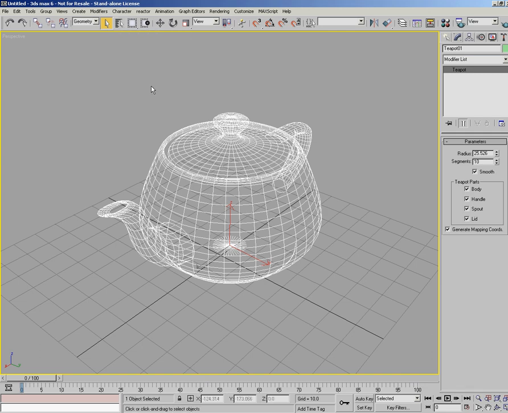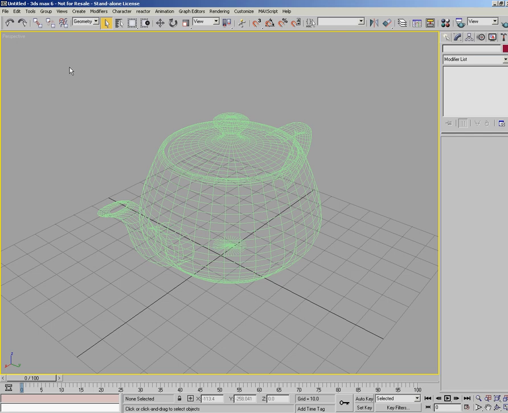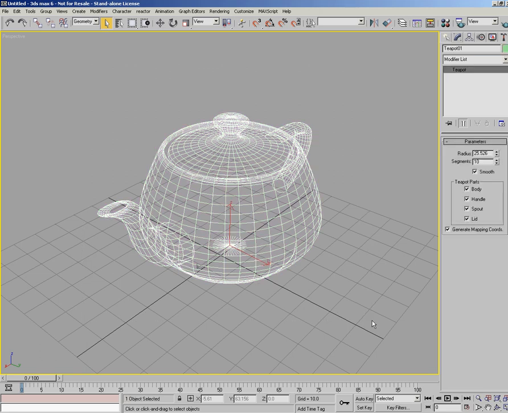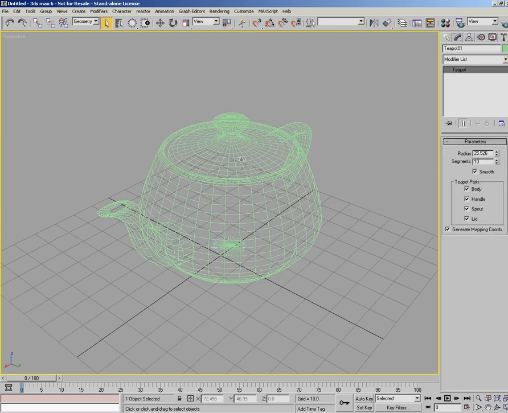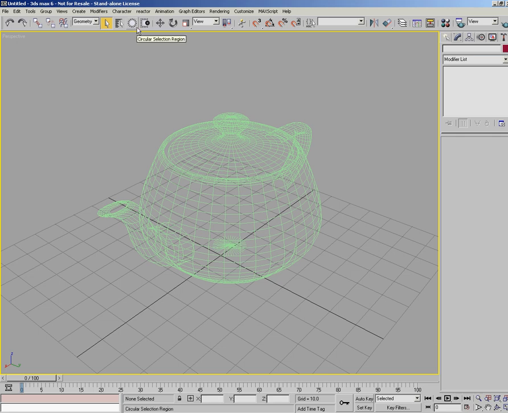To the right of that is the method for selection. Now at the moment, if I want to select multiple objects, I can click on a part of the screen, drag, and you can see it creates a rectangular marquee. When I let go, anything inside that marquee is selected. But on some occasions you don't want it to be a rectangle, so you can choose between a circle, or rather I should say ellipse. There we go. Oh no, it is actually a circle. So you can select everything inside a circle, which is quite useful sometimes when you're working with a circular object and you want to select, say, just a certain radius of that object or a certain radius of vertices.